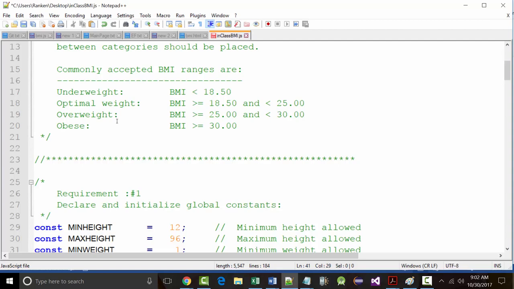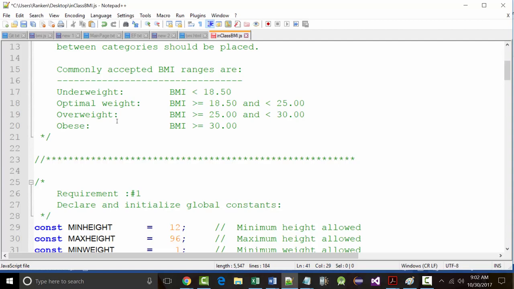What's going to happen over time? As a society, I'm very reflective of this, we're getting to be a fat society. We just are. These numbers have already changed over the years. But probably what's going to end up happening is maybe 25 will end up being underweight. Maybe over time those numbers will change.